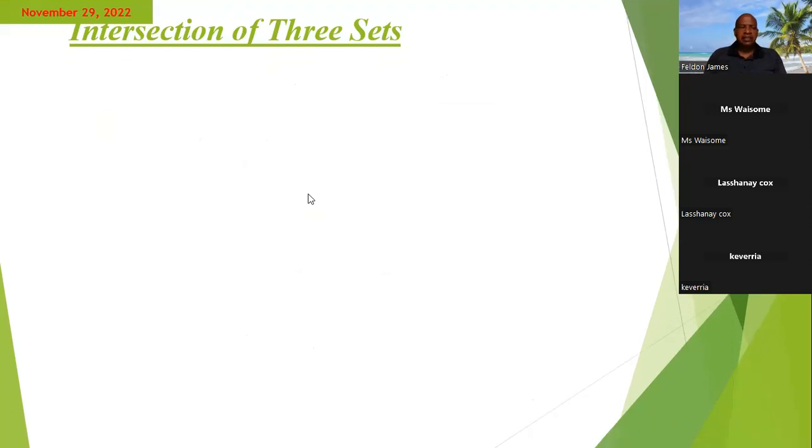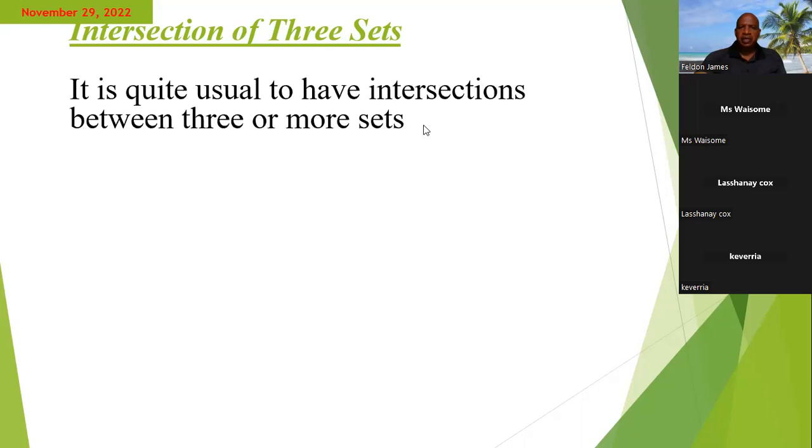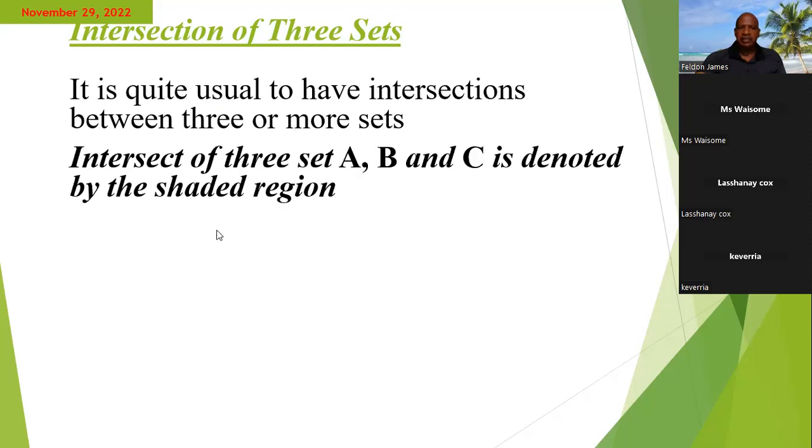Now, intersection of 3 sets is not really a part of the CSEC syllabus anymore, but in order to reinforce your understanding of what is meant by intersection, I will also be looking at intersection of 3 sets. All right. So it is quite usual to have intersection between 3 or more sets.